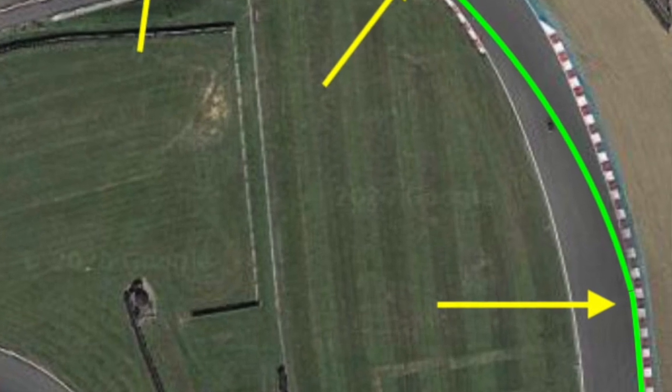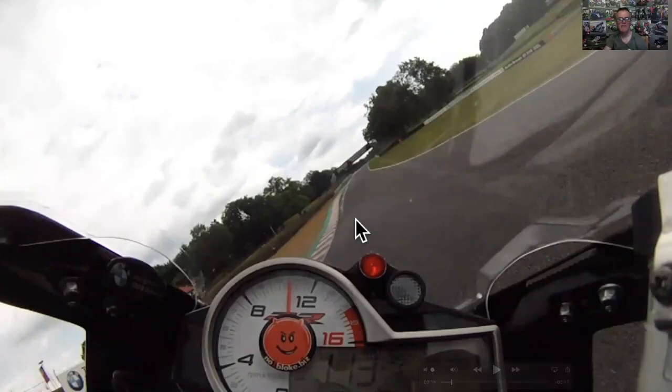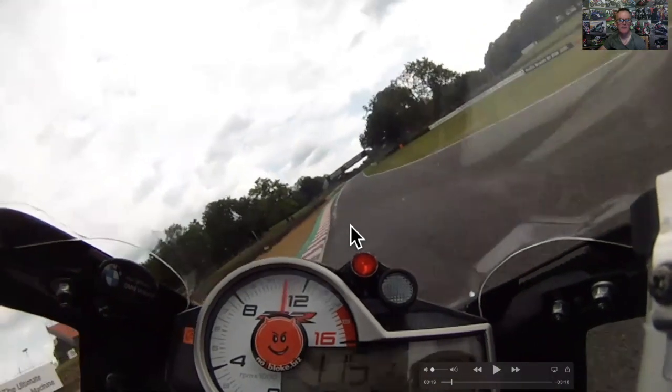Now in the bottom of the dip, what happens here is that you've gone into the bottom of a dip and then you start to go up Pilgrim's Rise to turn 2. What you find here is the bike bottoms out, the tyres get squashed, you run back to the bottom of the suspension, and the bike feels like you've hit a patch of ice and slithers around some. Nothing to worry too much about, keep it pinned. We're now going to start running up the hill, Pilgrim's Rise, up towards turn 2.